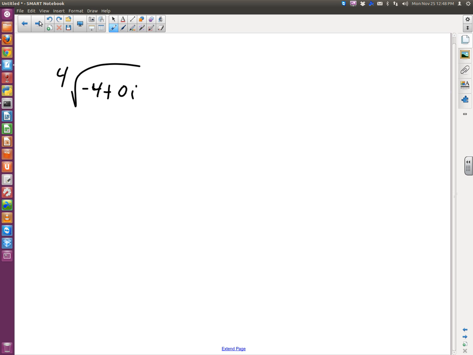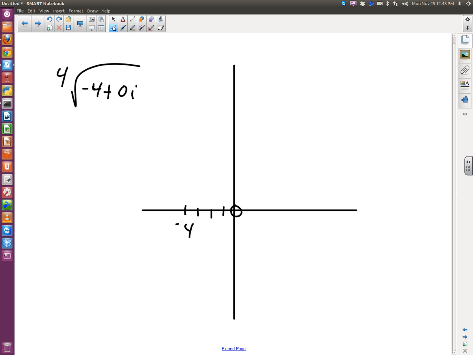Right? Okay. How do you graph -4 plus 0i in the complex plane? The imaginary part is 0, but the real part is -4. So what does the vector look like? It goes 1, 2, 3, 4 this way, and it doesn't go up or down, so that's it. Okay. So let's convert it to cis theta format. We're taking the fourth root of what? Well, how long is this vector? It's 4 units. What's the angle it makes with the positive x-axis? 180.